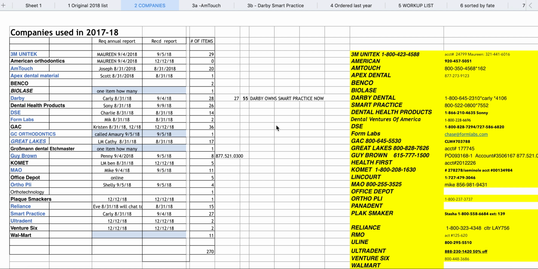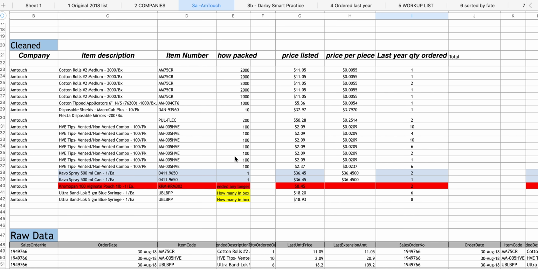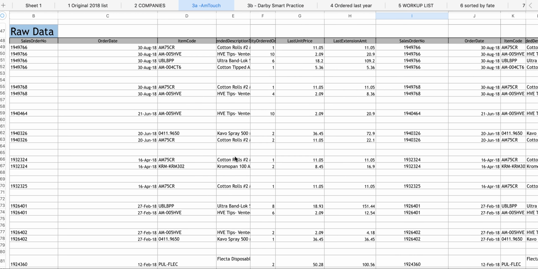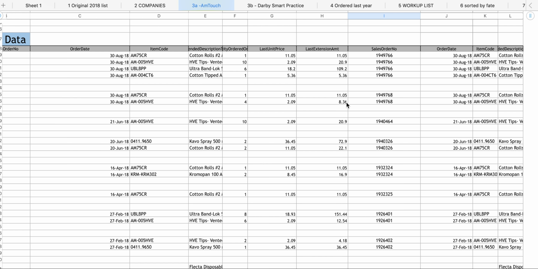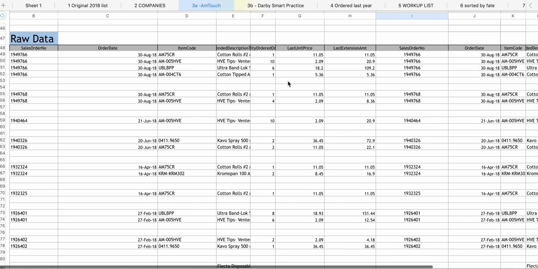So I'm going to go through two companies on what they send us and what we do to it, to then get to, for us, the 2018-19, or really the bulk of 2019 ordering profile. For instance, AmTouch. This is a company that we work with, that we were introduced to by Mary. And we asked for a spreadsheet. They sent us the sales order number, the order date, the item code. There's a lot of data in here that we just don't need as an office, but there's a lot of really good stuff in here, like how many I ordered, what the price I paid was, what the actual name of the item was in their sheet, and what their item code was.